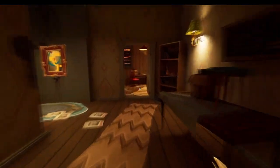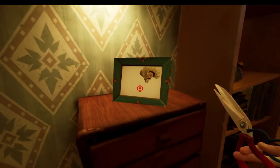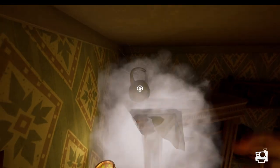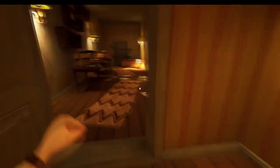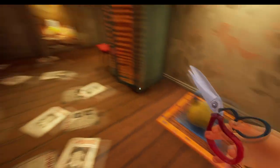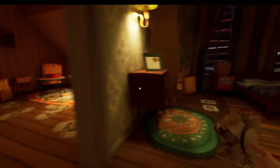For the final key you want to go back through to the other room where you're going to find a picture frame missing four pieces. The first thing we're going to do is jump on top of here and cut this dumbbell free. Pick up the dumbbell and run it through to the other room. Once you place the dumbbell on the button it's going to open up the wardrobe behind you where you can pick up the first piece — run through to the photo and place it on there.